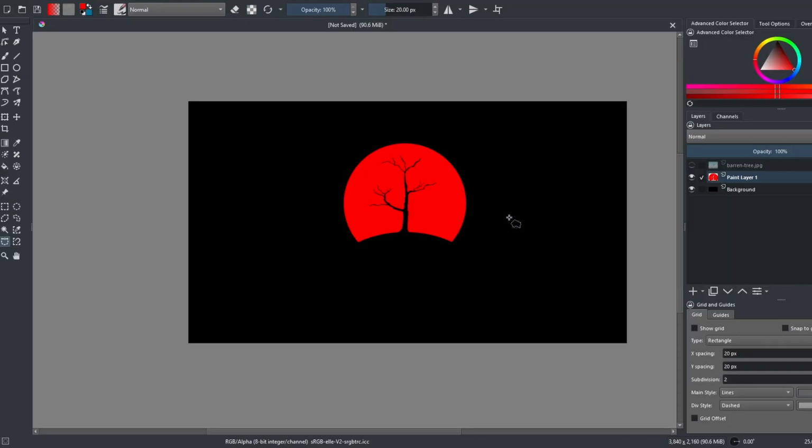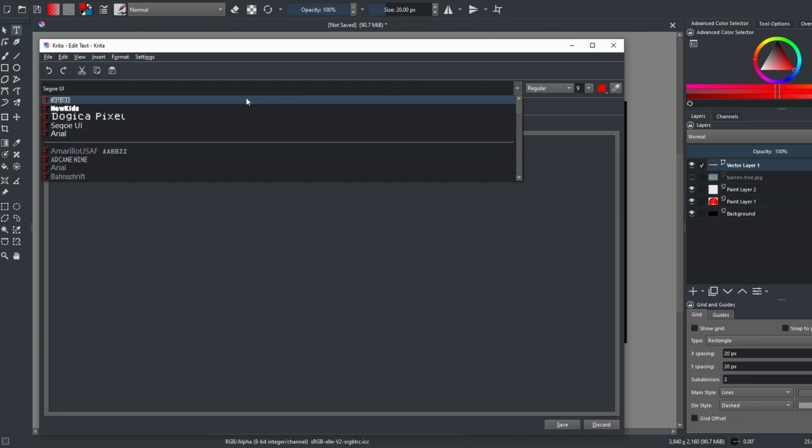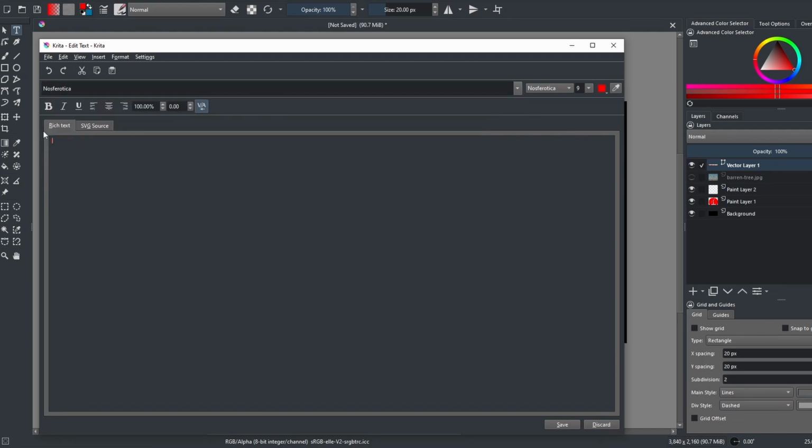Once the font style has been downloaded, find it in your folder and open it up to install it onto your system. We're going to jump back into Krita now. Hover to the far left side of the screen, and at the top, click on the Text tool. All you have to do is click and drag out a shape. Double-click on the text, and it will open up some settings. At the top, select your new font style. In the Rich Text section, type in your brand or phrase, increase the size of your text, and choose the color. And then, just hit Save when you're done.